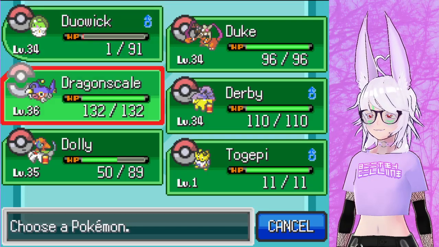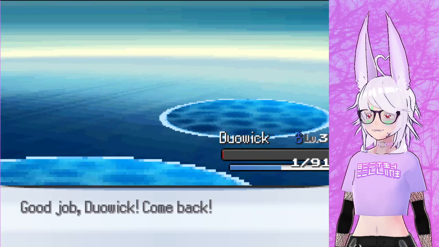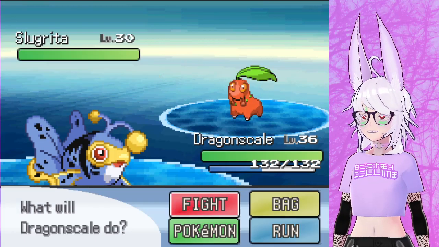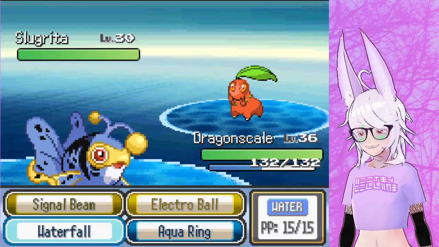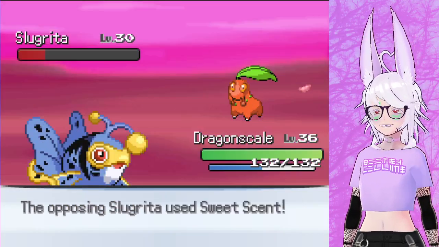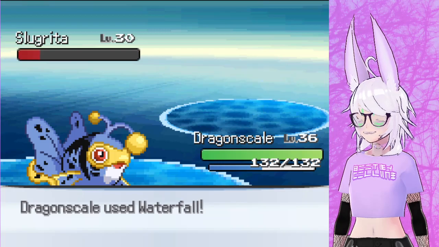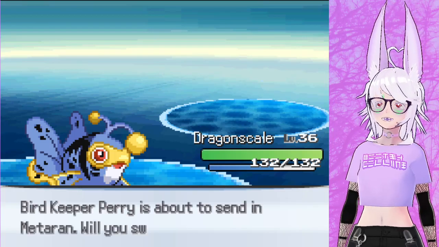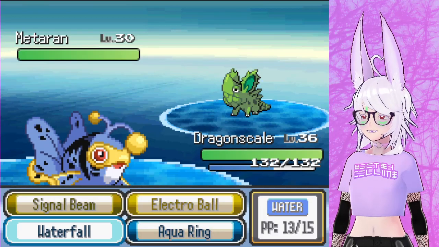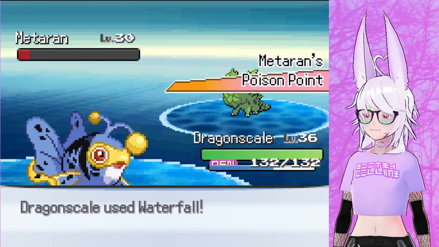Okay. Slugma and Chikorita. That has to be something the Dragon Scale can deal with. Right? And it's also not a bird Pokemon. I mean... No, it is! It is a Pokemon! I'm gonna say it's also not a bird Pokemon. It is a Pokemon, though. Metapod? That's kind of cute. Get out. Poison Point!